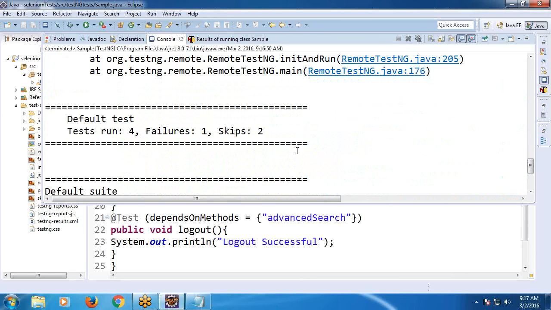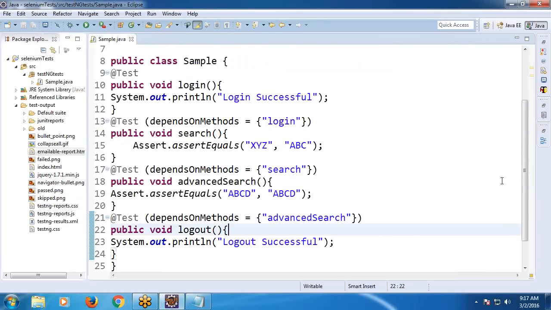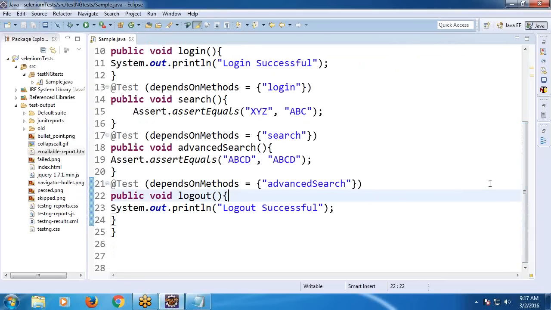What you understood as per this execution status, Madhavi, Krishna Chaitanya? If any test case fails, then the remaining cases won't be executed. Yes, sir. If it is priority, all cases will be executed. If it depends on method, if any test case fails, the remaining cases won't be executed.